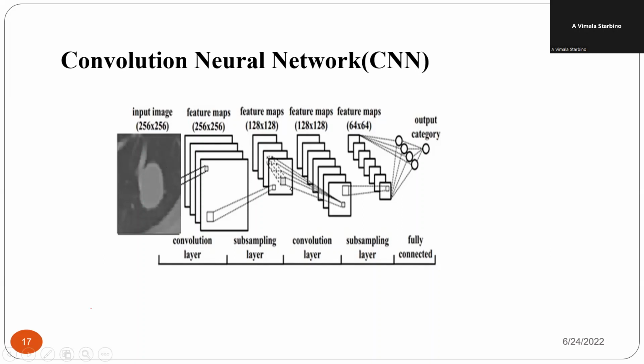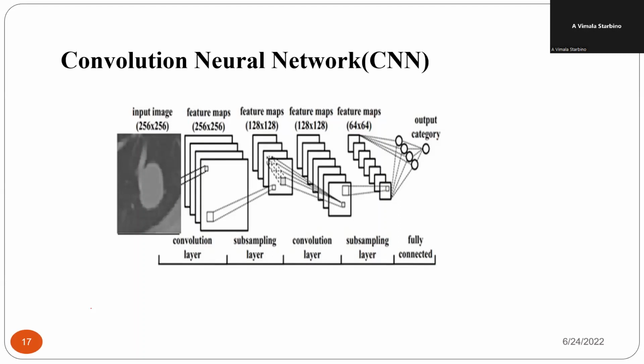And the next is the pooling layer. The pooling layer is nothing but feature extraction. From the convolution layer, it will extract the features. And here we have two methods: average pooling and max pooling. Average pooling will take all the pixel values and find the average of that value. That value gives the feature. In max pooling, from the pixel values, find the maximum value. That maximum gives the max pooling. Like that for all the images.